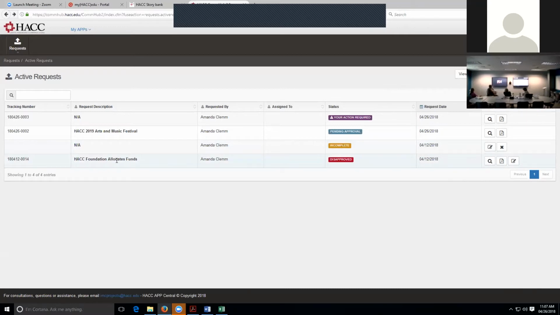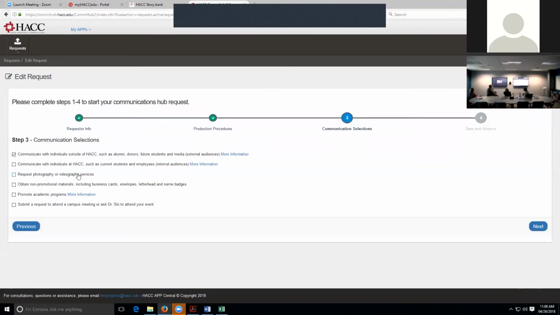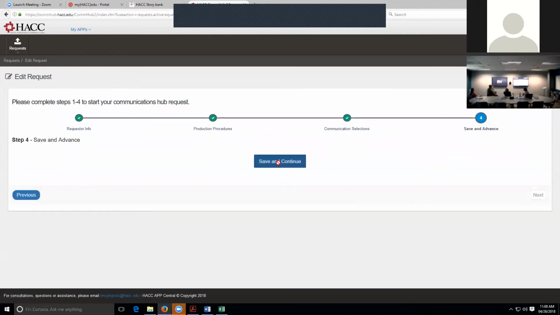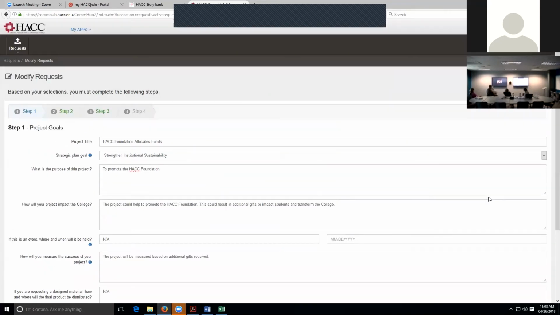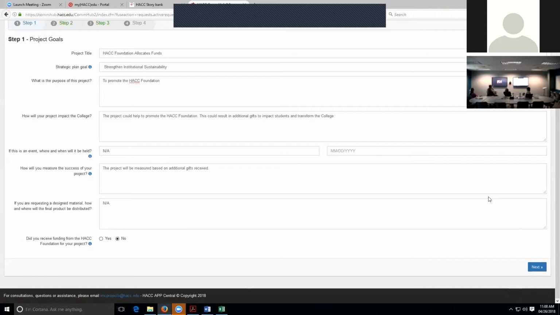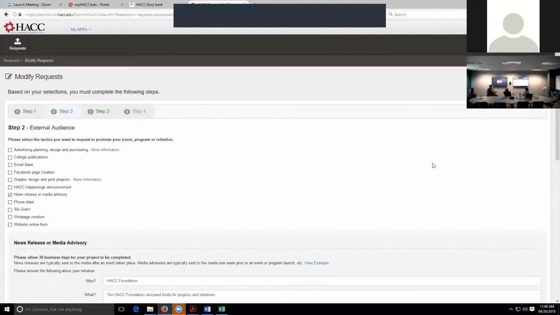Here's an example on the dashboard, in fact, that I can show you. My colleague Amanda submitted a test request for, I believe it was a news release, and her supervisor disapproved it. At this point, Amanda can go in and click on this, see this little pencil icon, which allows her to edit her request. So she could go through, she could add additional tactics, she could upload new content, she could change information about the purpose of the project, whatever needs to be done to modify that request to make it acceptable and make sure that it's really complete so that her supervisor approves it.